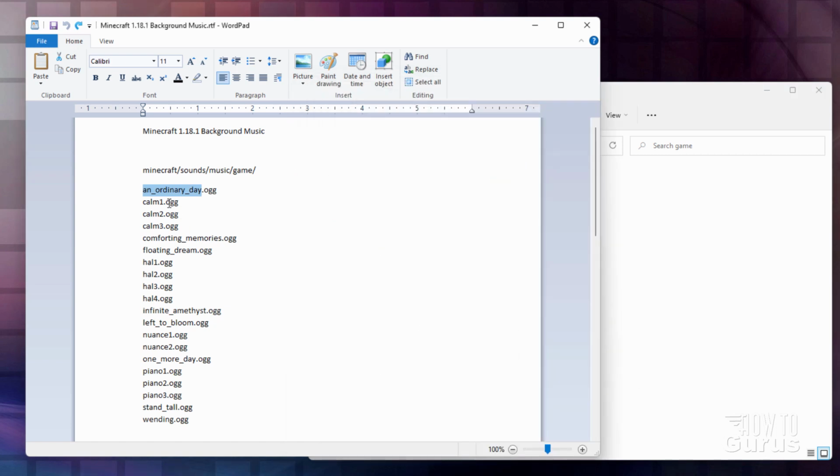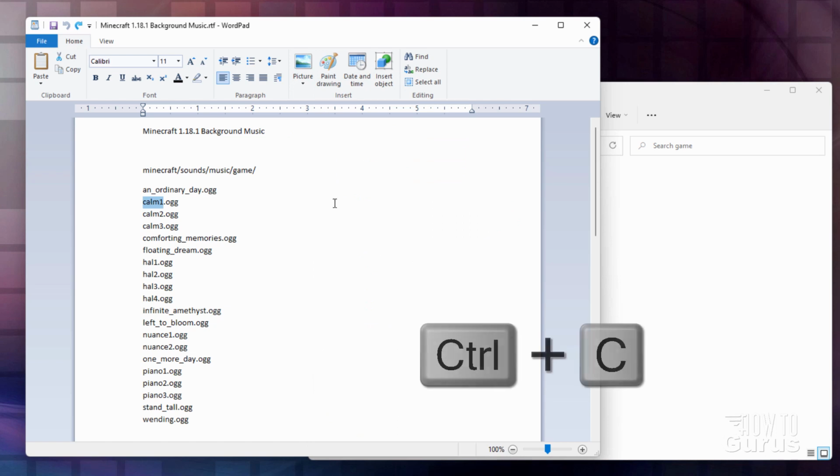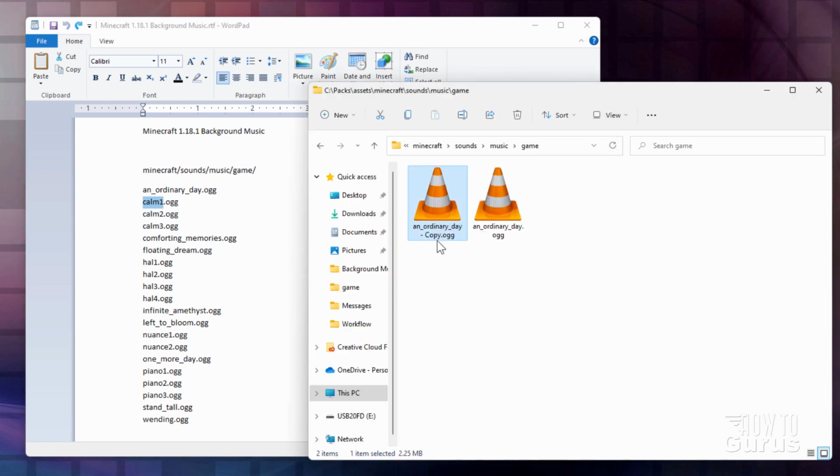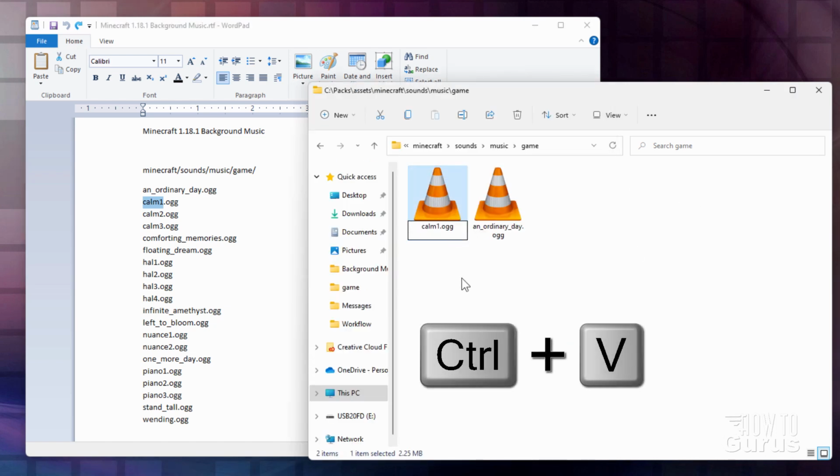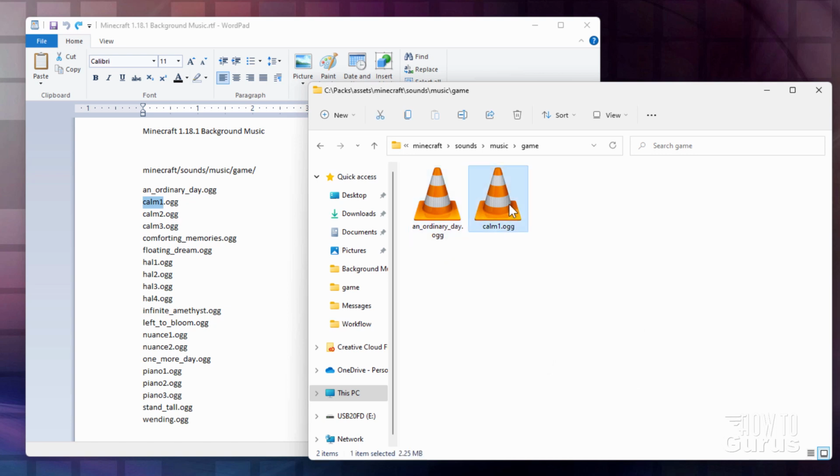Let's come down to the next one and I'll just select that. Control C, copy, click into the name and Control V to paste. That's my second copy. And just keep on doing that until you have copies for all of these and you have them all over here. Okay, I'm going to pause the video just for a second and I'll finish that whole list right here, then I'll bring the video right back up again.